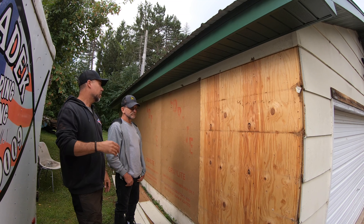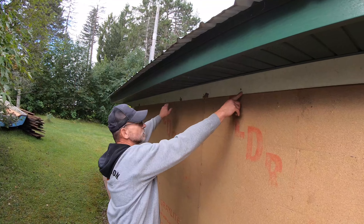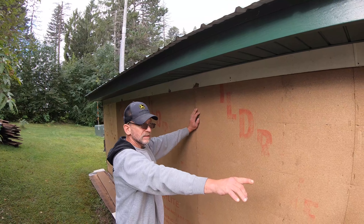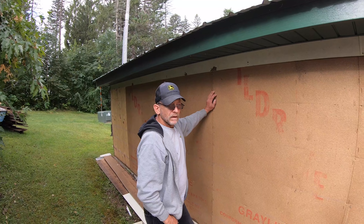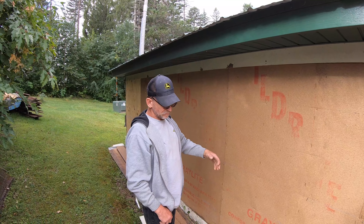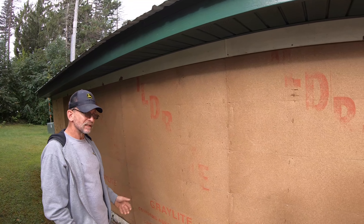Once I got the old siding torn off, I left the piece underneath because it's already behind the soffit. I'll screw it tight to every stud. Then every two feet I'm going to run another masonite board across so I'll screw my tin off at every two feet — basically using the masonite siding as a nailer. So you're reusing some of the old siding just to help set your lines up and provide something to screw into, yes.